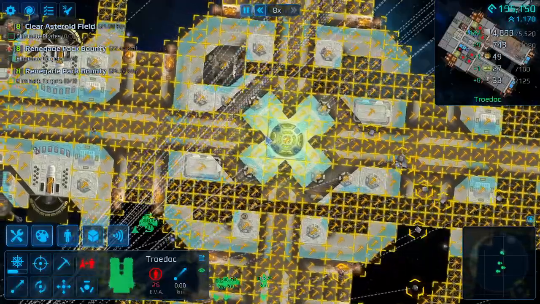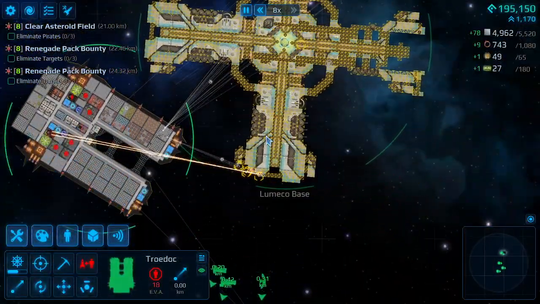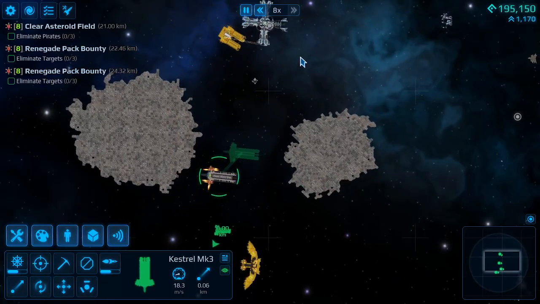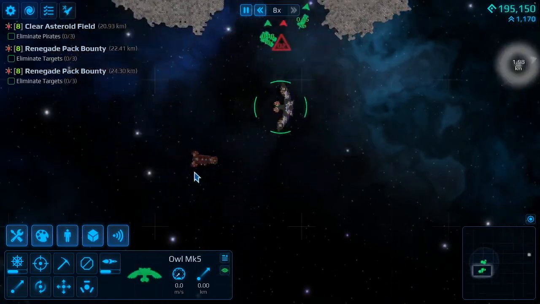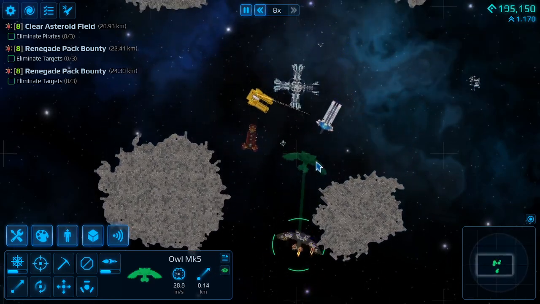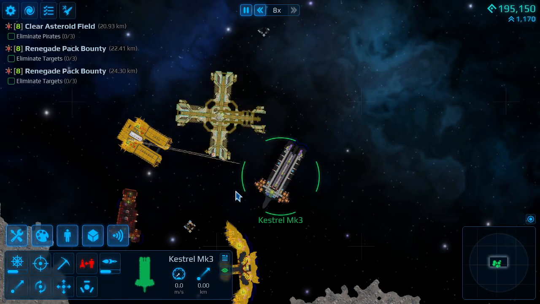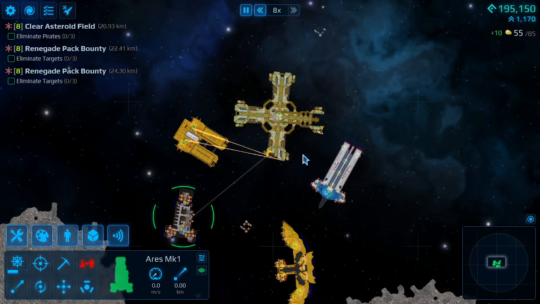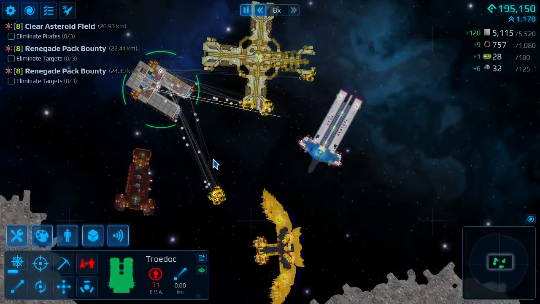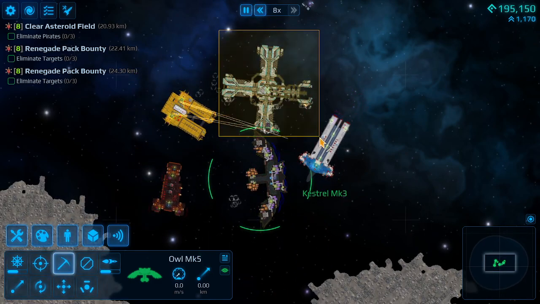Ah, there's even an intact reactor. That is going to be helpful. This might take a while though. So, I think we will get this other crew helping to disassemble it. We don't seem to have any incoming. So the Owl's crew can start there. The Kestrel can start helping breaking down the big base. Trodoc's now picking it all up. Yeah, teamwork makes the dream work.